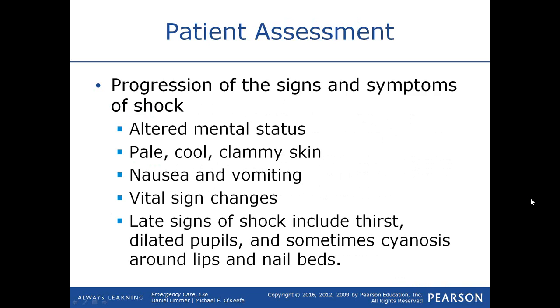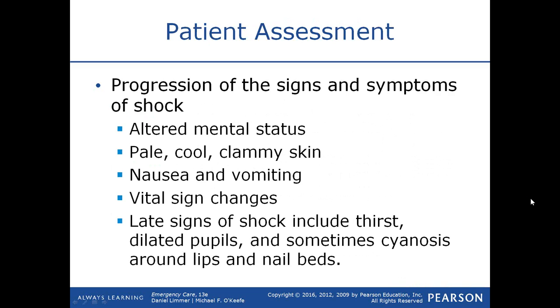One of the early signs and symptoms of shock from blood loss, or one of the early signs and symptoms of shock, period, is going to be altered mental status. The brain is the first organ to show dysfunction when it isn't getting an adequate blood supply. And remember that shock, by definition, is lack of adequate oxygenation. The skin becomes pale, cool, and clammy because of the vasoconstriction and the increase in the sweat glands. The patient is sick to their stomach because of lack of blood supply to their gut. They may vomit. Their vital signs, we will see an increase in respiratory rate, an increase in heart rate, initially a very slight increase in blood pressure, and then in the end, the blood pressure slowly and gradually drops.